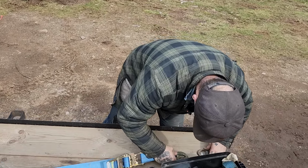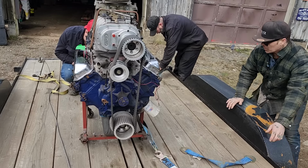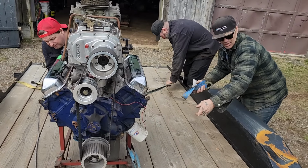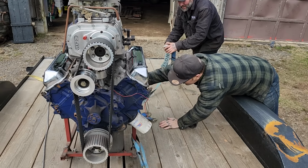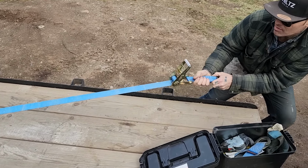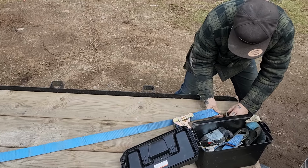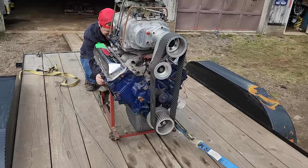I want to come ahead on that a little bit. Can we let off on that? We can, yeah, a little bit. Oh, you're not hooked onto that, you're hooked onto this. These things here, I find, they bend easy, you know what I mean? But can you hook it on back there? Or will it let you reach it? Yeah, I was just thinking more of an X, that's all. Whatever you think. And then I can reach up the front there. Whatever you think, bud. Here, Doug, roll that down. Let me come ahead a little bit so I can get this one to reach. Good. You're hooked up. Here's another one for that corner.